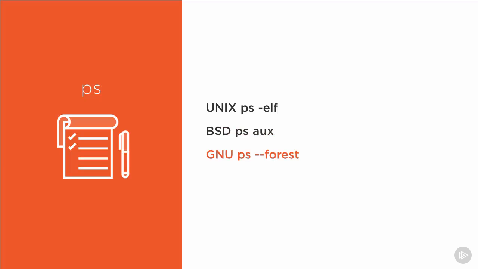We also have the GNU, the not Unix options, and here we have the long option of --forest, so we start using words rather than just simple single characters. So here we can get a bit of a tree layout of our processes. But remember, we do actually have the pstree command, which is probably easier than ps --forest.